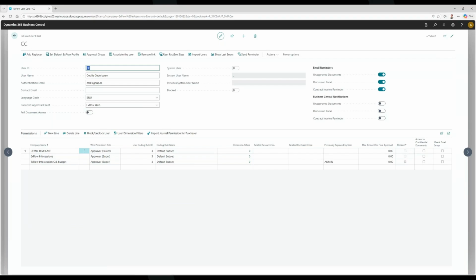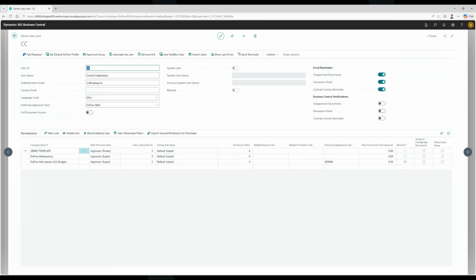And then we have user coding rule ID. This one, you assign a coding rule to control what the user can do in Approval Web. And then we have dimension filters. This is another way to give users in the Approval Web access to additional documents with the dimensions in the search history of the approval web. So the approver will be able to see all the documents with the dimension values that you include here. For example, if you have a dimension that says administration department and you want the user to have access to all documents that include that dimension on the line, then you can add this dimension here, and you can also add several dimensions, and then they will see the history of those documents that include that value.